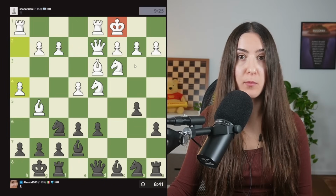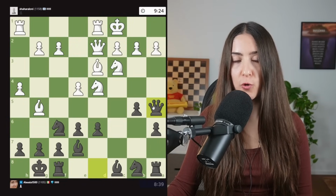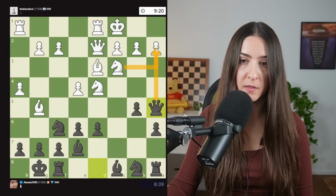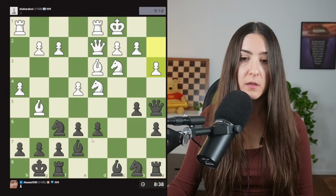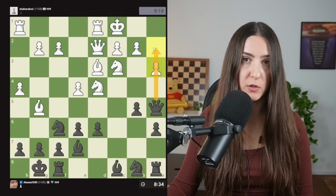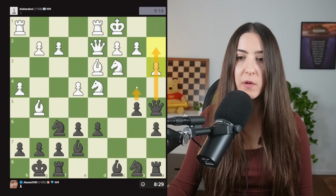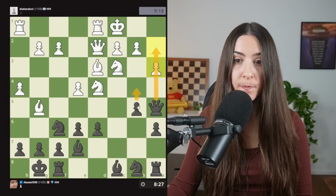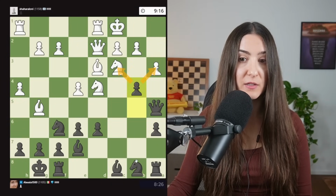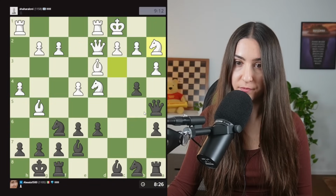A very typical move for black is to play the move queen a5. Because the queen is looking at this pawn, which is protected just by the knight. If the knight is moving, then I'm taking this pawn. And now that they push the pawn on a3, I already have the chance to play the move b4, meaning that I'm attacking the knight and then attacking this pawn. Meaning that some things are going to be traded.